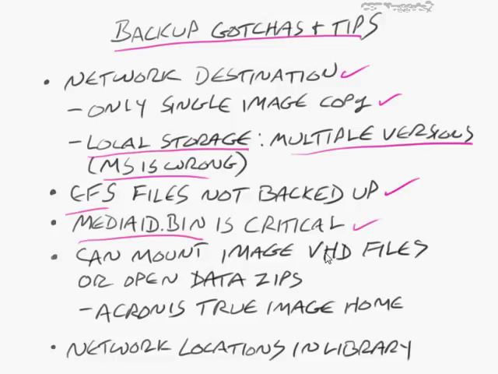And one of the workarounds you could work with, if you did have problems with your backup and the mediaid.bin was corrupt, is that as long as the VHD files themselves, which comprise this system image, are still intact, then you can mount those. And by the way, you can also then copy files out of there. So it's another method for being able to retrieve individual files, because you can mount those, remember, in Disk Management. So you mount those VHDs, and then what you could do is get individual data files out of them.